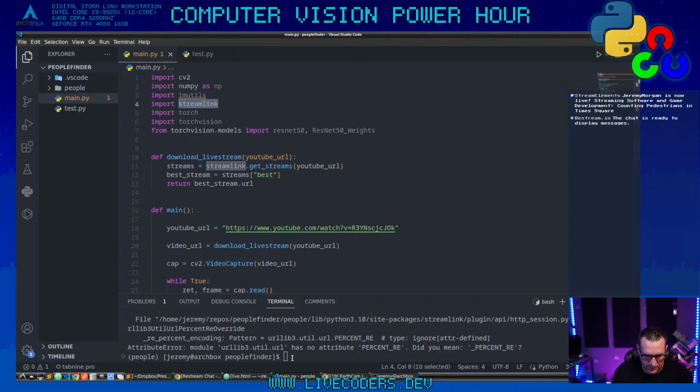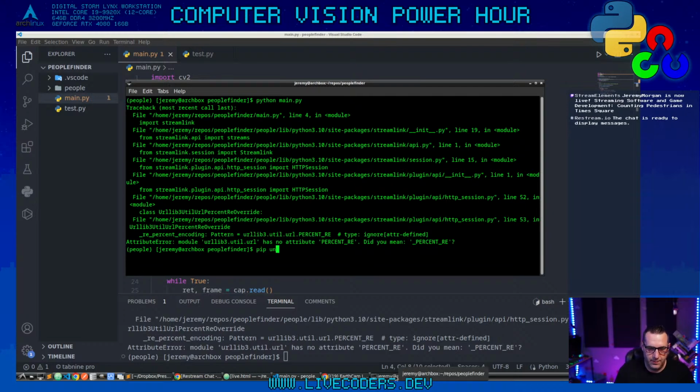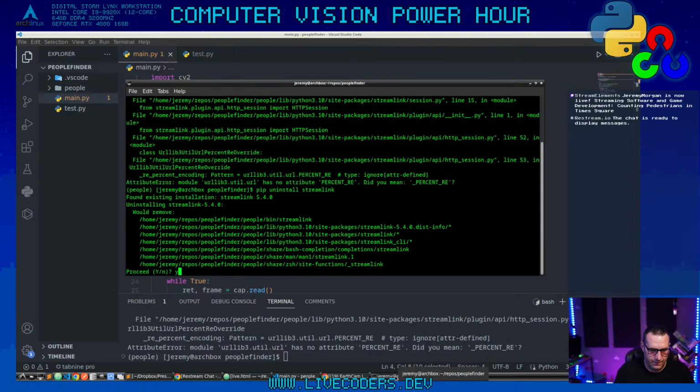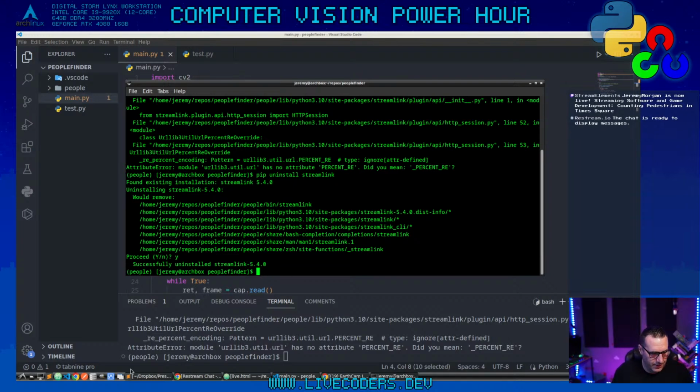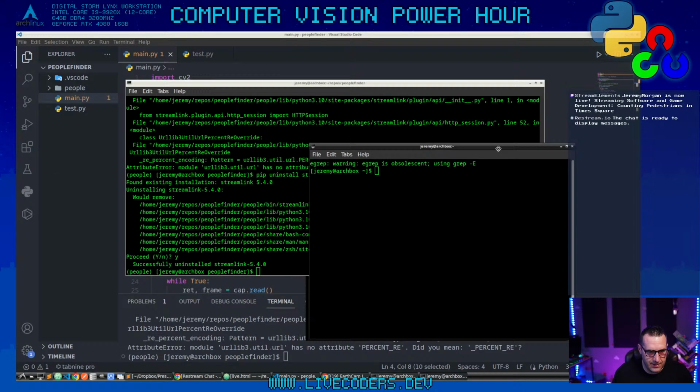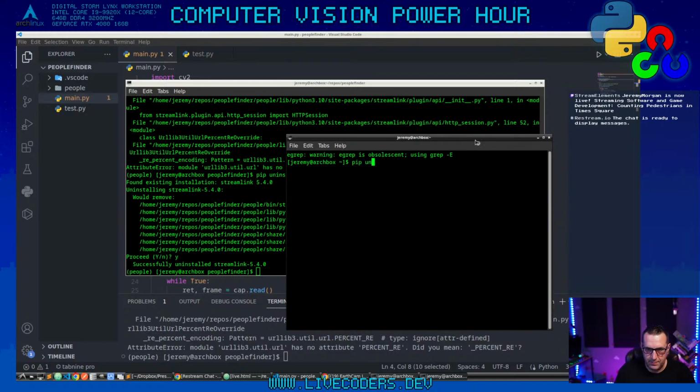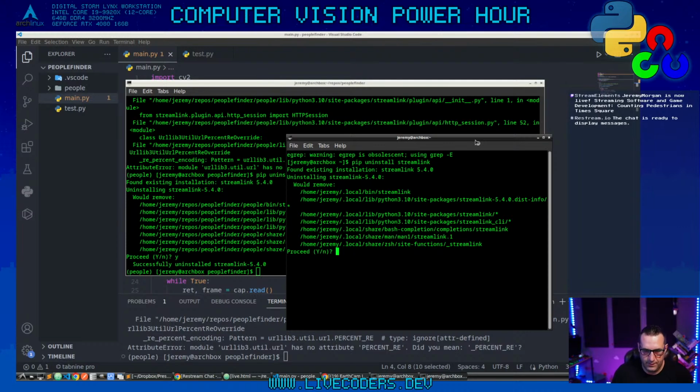Streamlink streams, so pip. Here, let's say pip uninstall Streamlink. Yeah, we want to remove all of it. Also, I'm going to go to my main thing and say pip uninstall Streamlink, because remember we installed this before. We're going to remove that because we installed it outside of the environment, just in the main base environment.